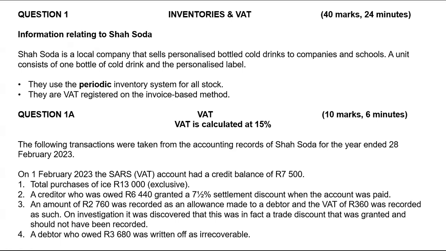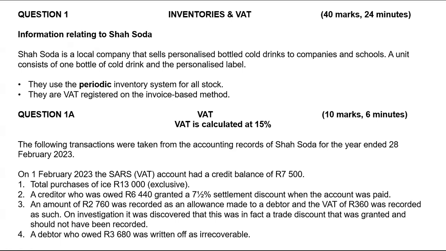Got it? When you issue that invoice, or when you receive an invoice if you bought goods on credit, or when you issue a credit note. Basically, we don't calculate VAT when our debtors start paying us. We calculate VAT when we issue an invoice from the initial purchase. That's what they're trying to tell you when they say it's invoice-based method. That's where you learned about source documents in Grade 9, okay?